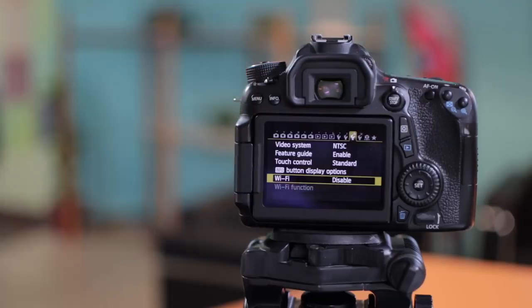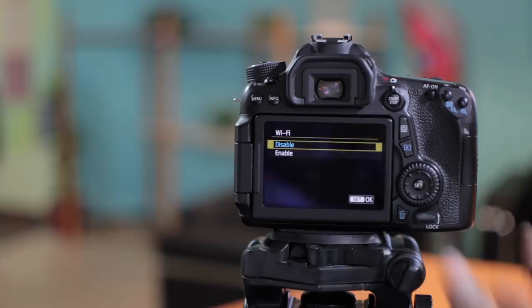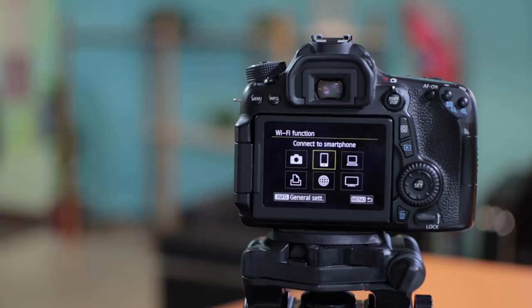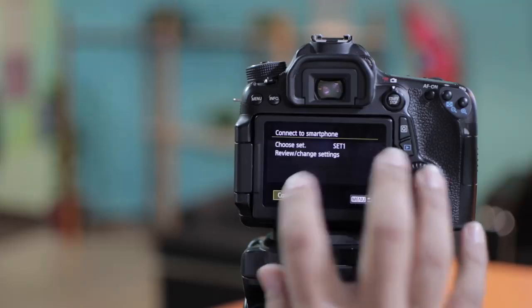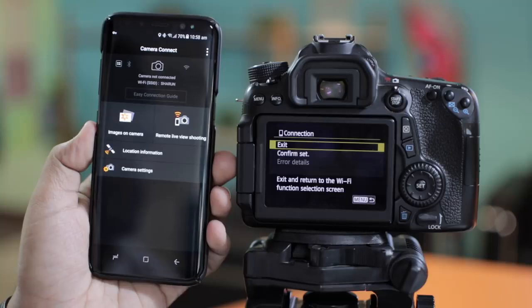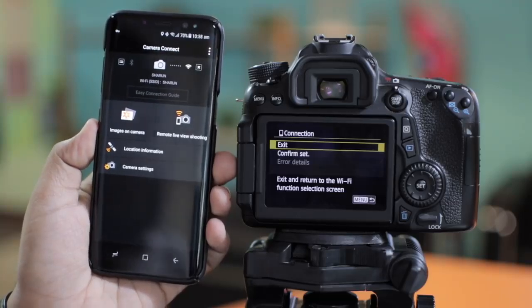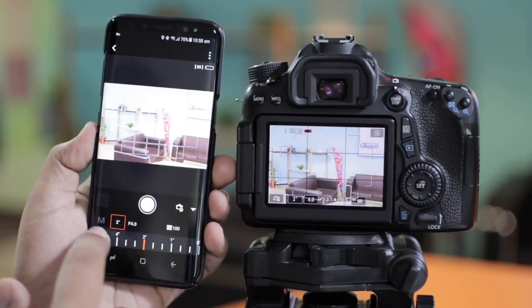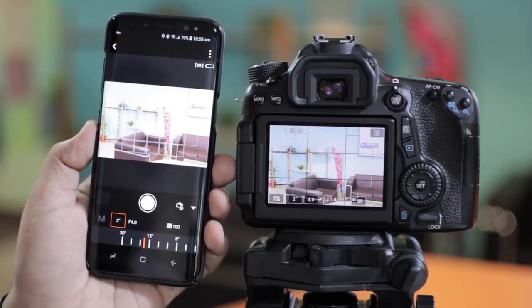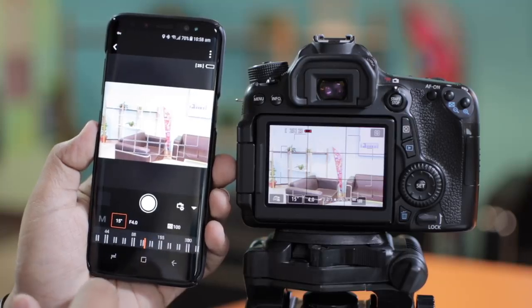If your camera's display is too small for you, the good news is you can use your Android smartphone as a low cost yet very handy external monitor for your camera. Canon offers its very own EOS Remote app so that you can use your Android smartphone as a monitor. The EOS Remote app connects to the camera via Wi-Fi, so you'll have to set up Wi-Fi first in your camera. Once done, you'll be able to remotely control the camera through your phone, adjust focus, exposure values, and do a lot more. While the EOS camera app works well, the connection via Wi-Fi can be laggy at times.